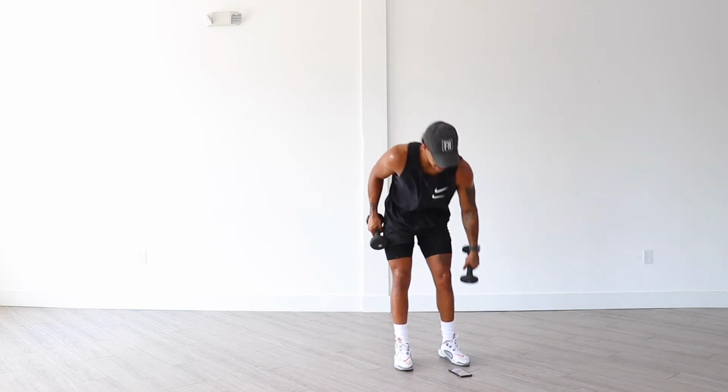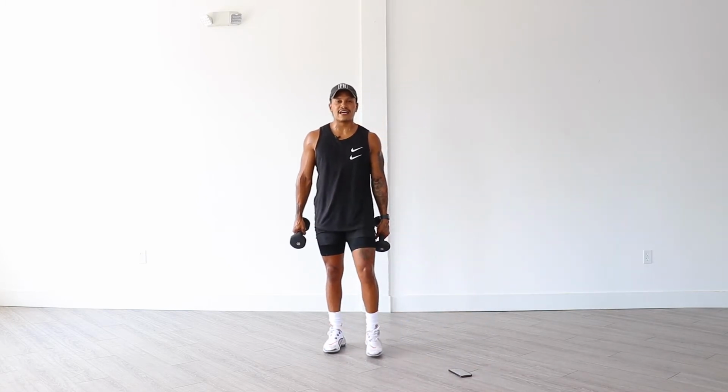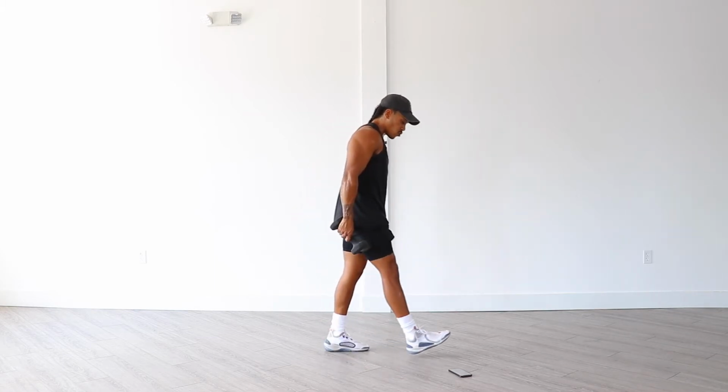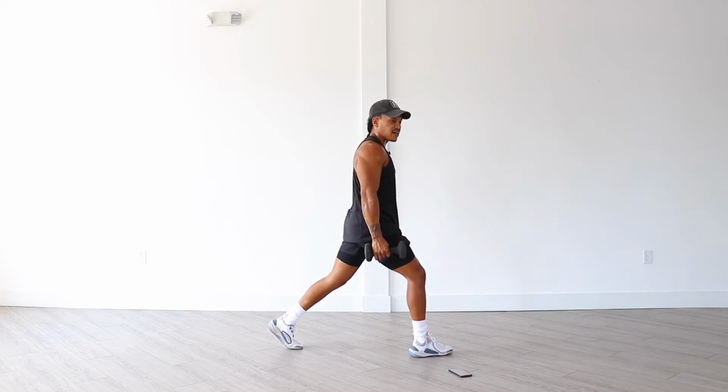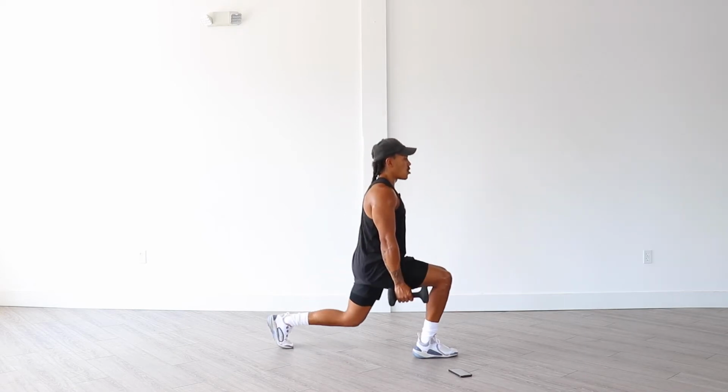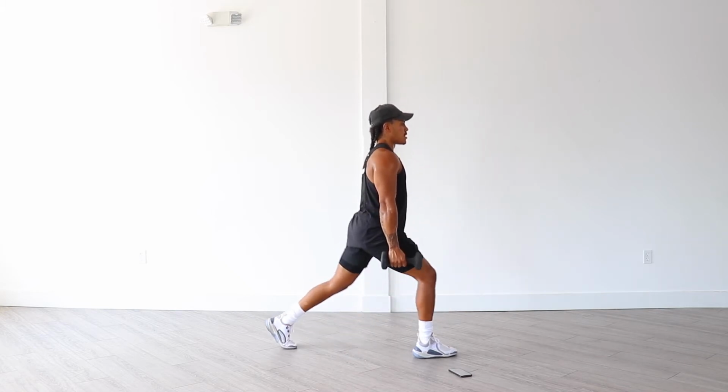Who's ready? Let's go. We got that good leg pump going, let's keep it up. Ready. Split squats. I'm starting on the right side. It doesn't matter which side you start on. We'll hit them both. Ready. Control down. Squeeze.